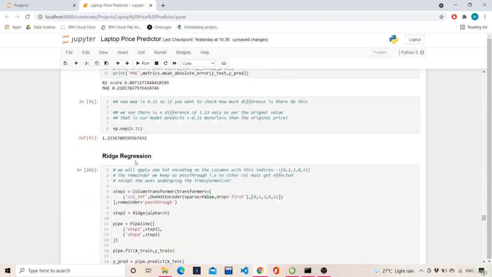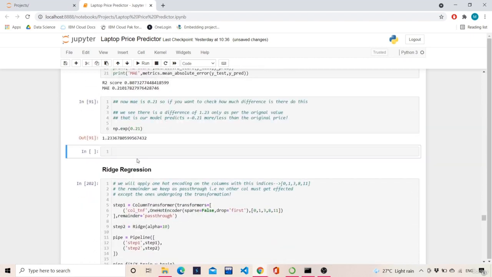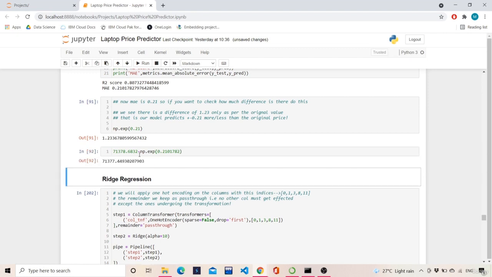So if I subtract this with np.exp of the mean absolute error, that is 0.21011782, let's take it, how much am I getting? Yeah, you see the variation over here.